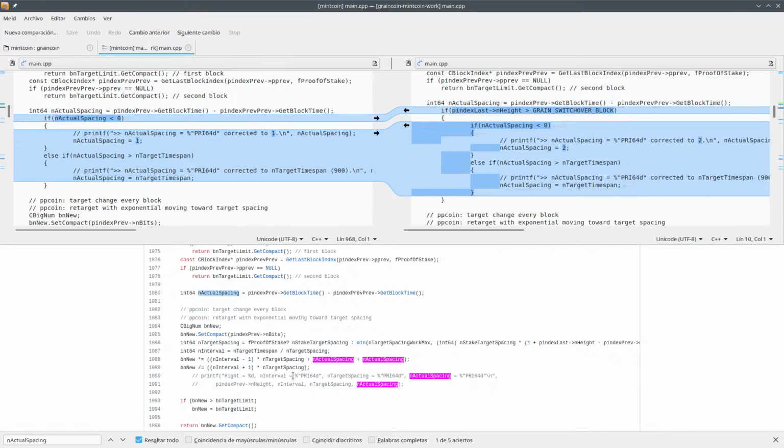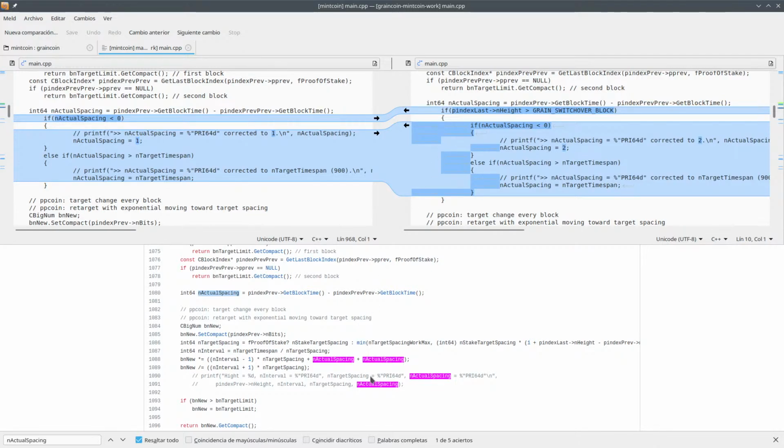So the question is, when we compare mint coin to green coin, green coin has this grain switch over block, and mint coin only uses actual spacing 0, actual spacing 1 and actual spacing 2. So it would seem that we have gone too far into the future, but at the same time we already knew that this was the right commit, so I'm not sure about that.